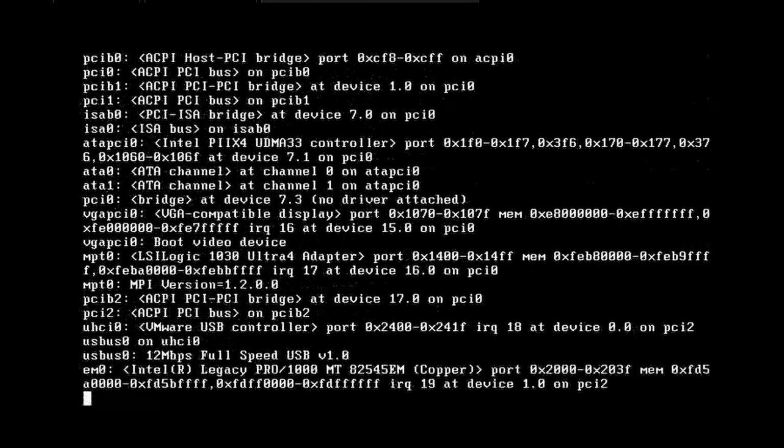Let's take a look at DHCP. That's going to be in the services, and there are two services that we're interested in. One is going to be the DHCP server. The other, eventually, when we get to that, is going to be the DNS resolver. Let's start with the DHCP server.